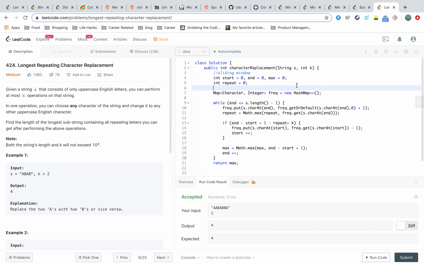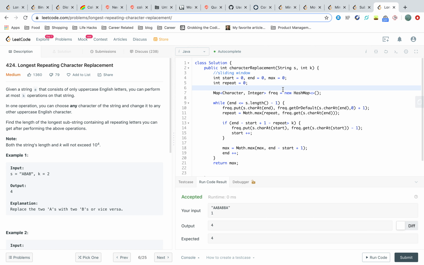Now we look at the parts that are unique to this problem. The first thing is that we have a repeat variable. What is the repeat variable? It tells us the maximum frequency with which a character has appeared up to our current index. And we also have a frequency record.